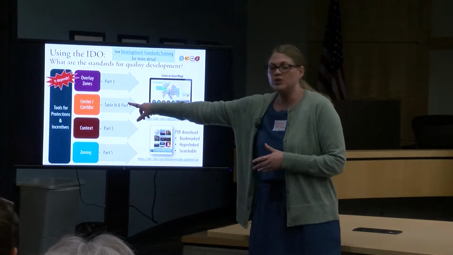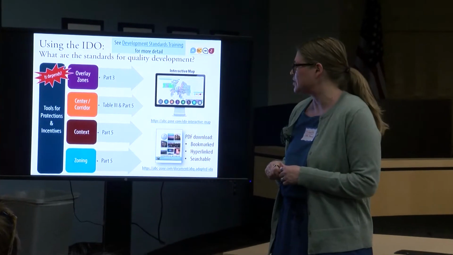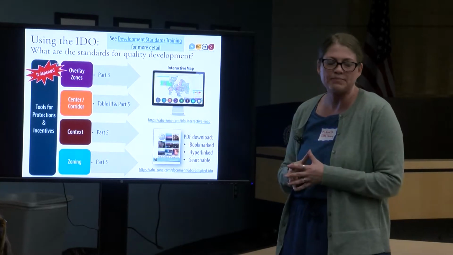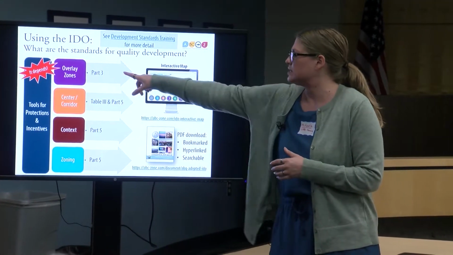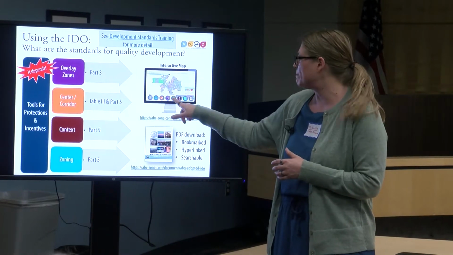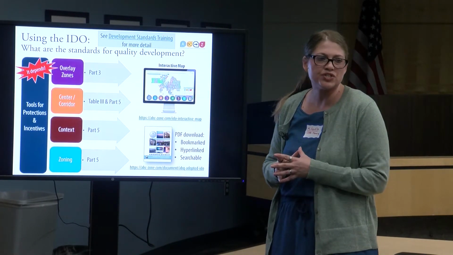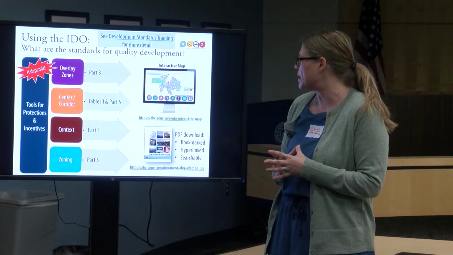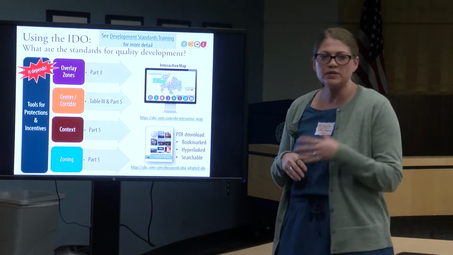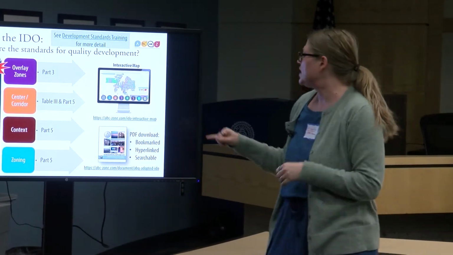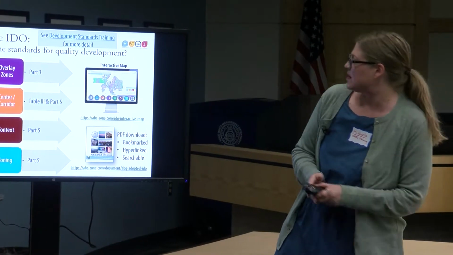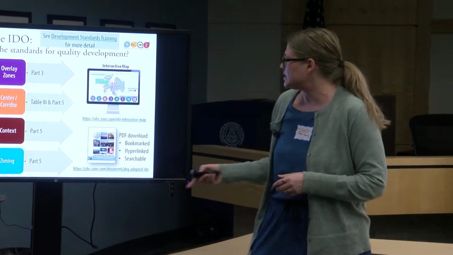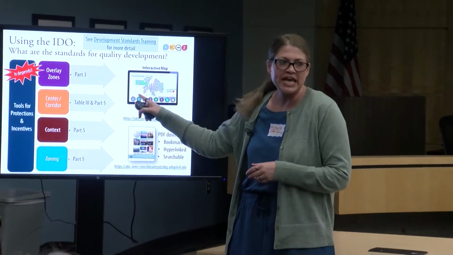So button 2 shows you the maps of the centers and corridors, because those are all maps out of the comprehensive plan. Part 3 is your overlay zones. So you can go to button 3 to understand which overlays your property might be in. Part 4 we just talked about were uses. And part 5 are going to be the development standards that might vary in terms of context. And lastly, you can always look up your zoning on pretty much any of these buttons.